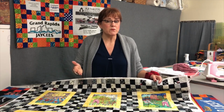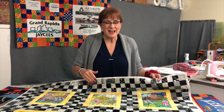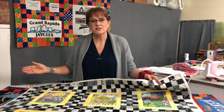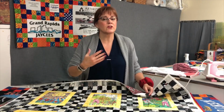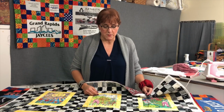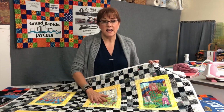You're also then not restricted to just a few of the fabrics, and if you run out, you can always add more. Whereas if you only use 2 fabrics and you run out, you have to run back to the store. So doing it this way, where you're using a lot of variety, you don't have to worry about running out of any fabrics. Now this particular quilt, each block is the exact same size.